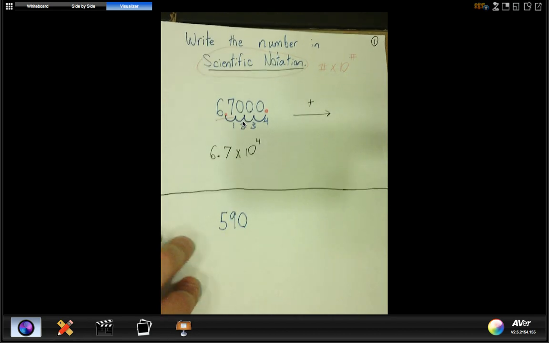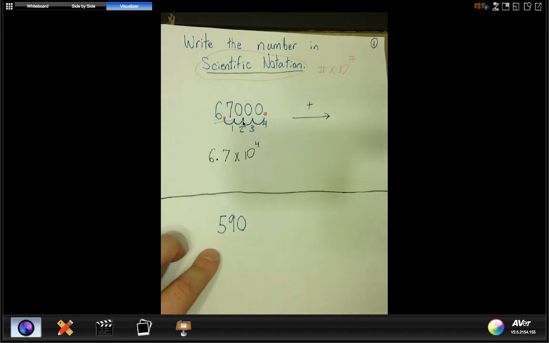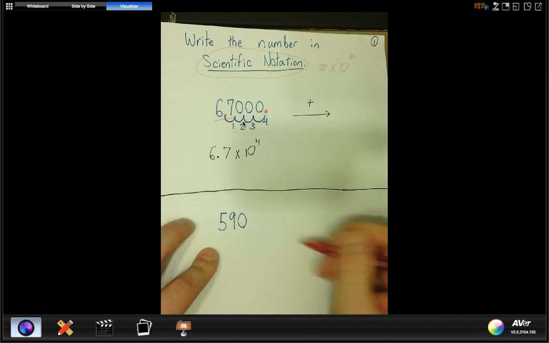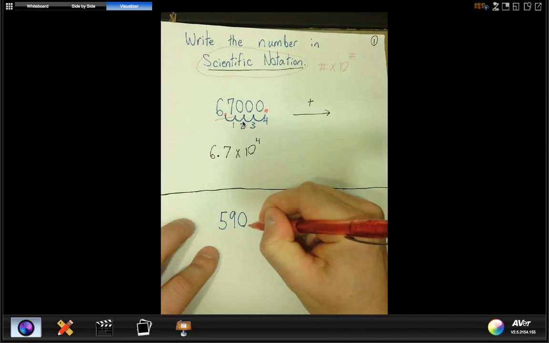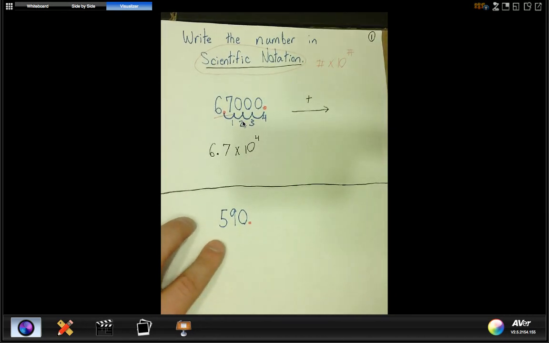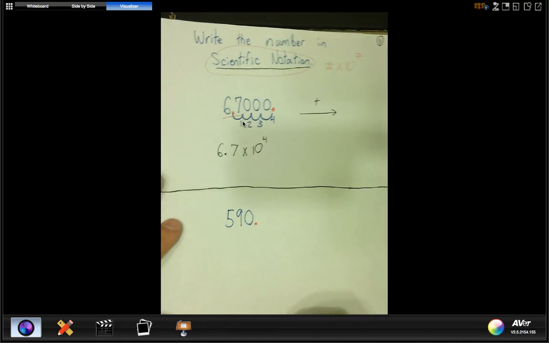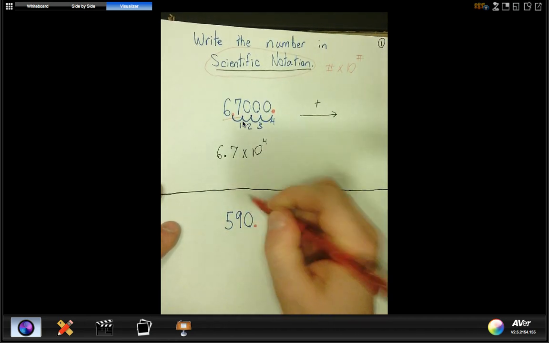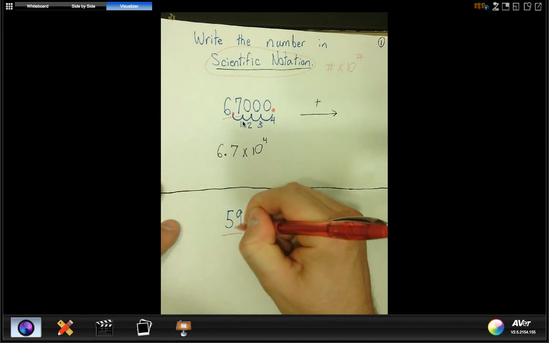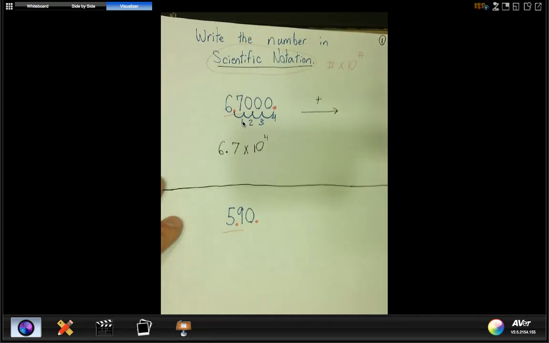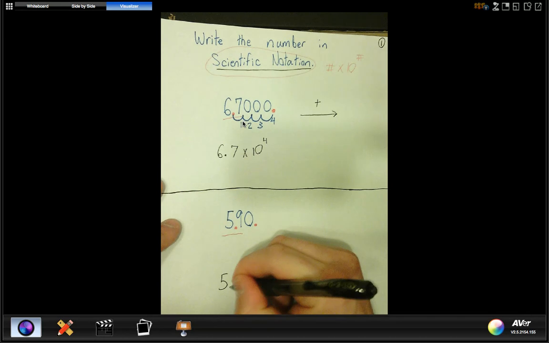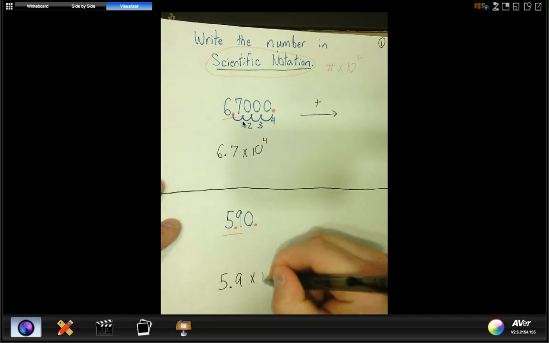Let's do that again with the next problem right below. I have a not so large number, but we can still write it in scientific notation. That's okay. I have 590. When I approach these problems, I always like to start with where the decimal point would be originally, right? That's going to tell me an endpoint. But once again, I know I'm looking for a number that is greater than 1 and less than 10. I see a 59 right there. I'm going to put my decimal point right there. Cool. I see 5.9 now. That's what I'm going to start with, times 10 to something.